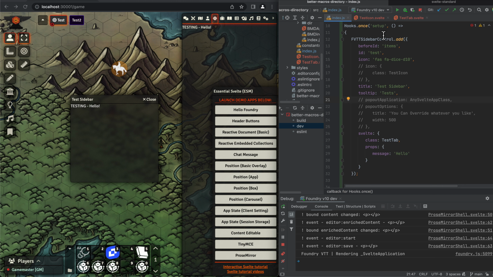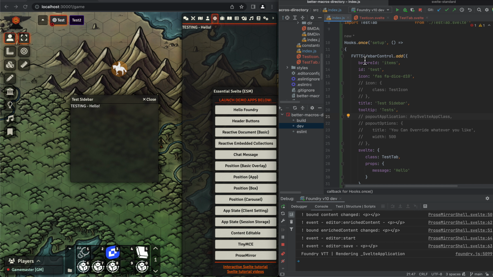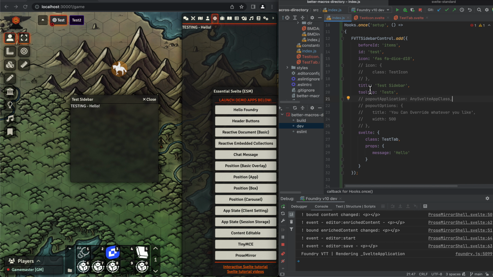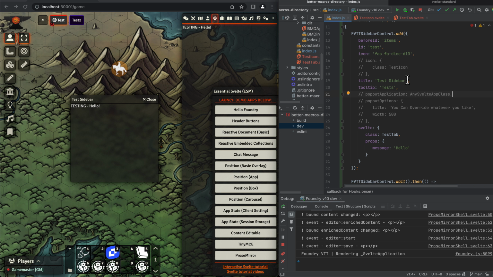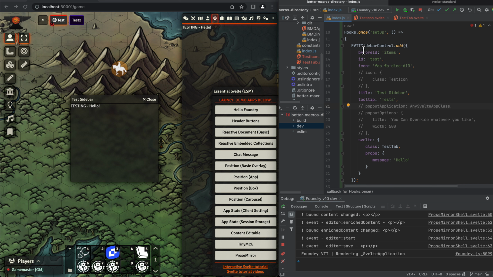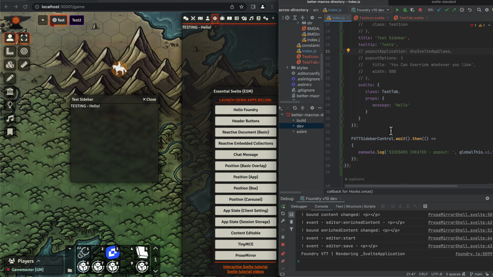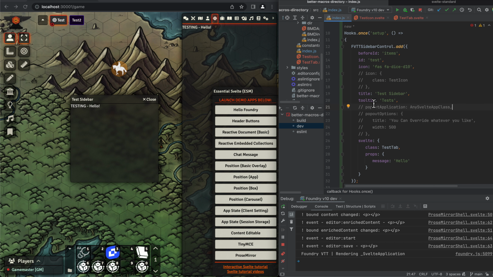You're going to want to use a setup hook. And you have to interface with FETT sidebar control, adding your additional sidebar. It's all data defined, which is awesome. You're going to want to do that in the setup hook. That way it will run just before the rendering of the sidebar, and internally to FETT sidebar control. Once you add an additional sidebar, it takes it from there and does all the injection after the sidebar is initially rendered.